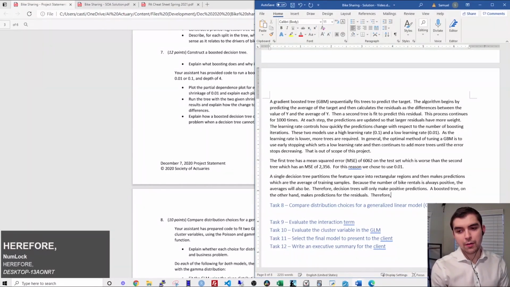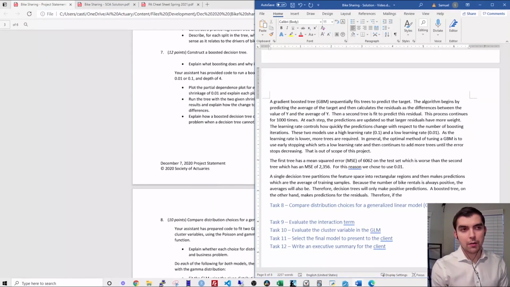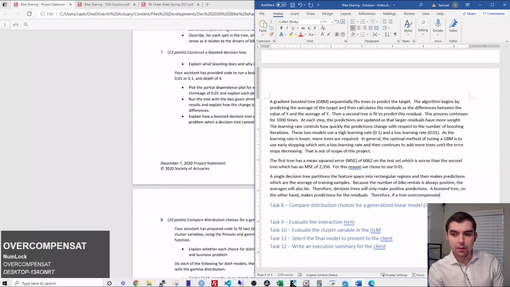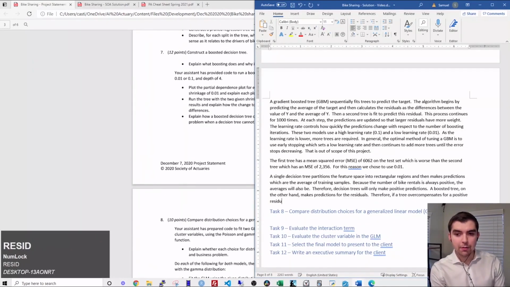Therefore, if the tree overcompensates for a positive residual by subtracting from the prediction, the result can be negative.